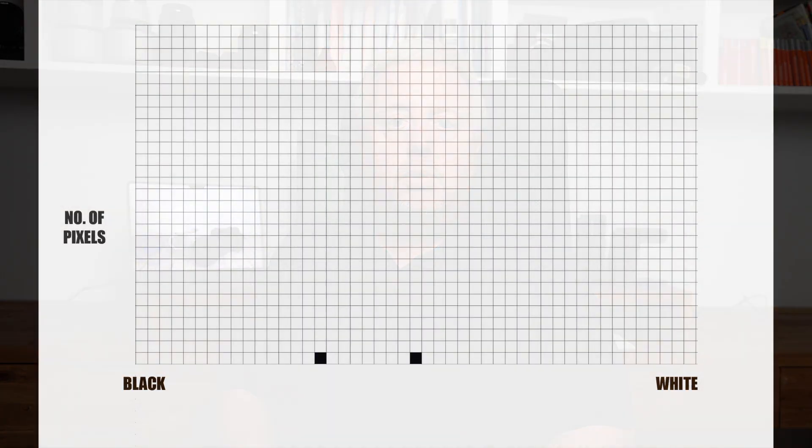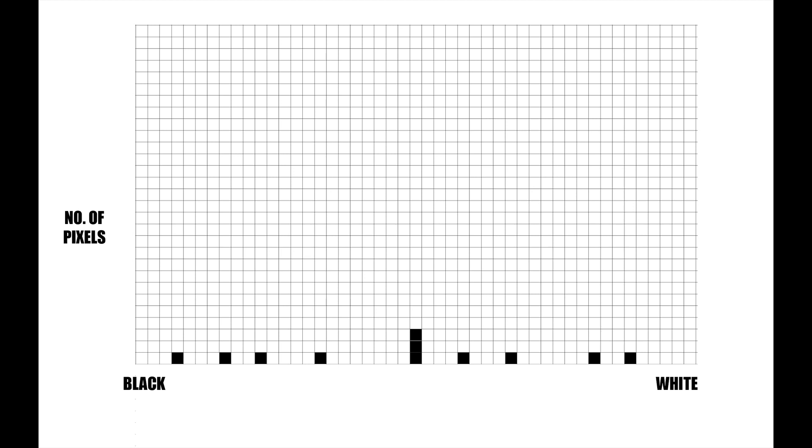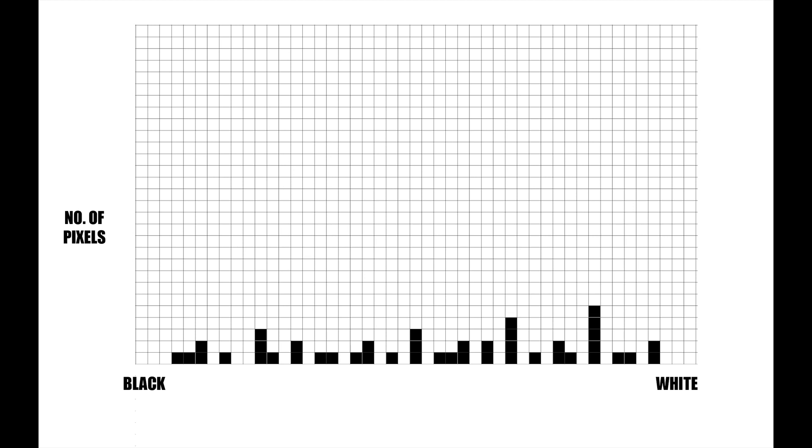The easiest way to think of a histogram is as a graph. Along the bottom is a brightness level, starting with black on the left and white on the right. When the camera creates a histogram, it reads each pixel and plots the brightness level in the graph. If a brightness level has already had a pixel recorded for it, then the height of the brightness graph increases. I look for all the data to be recorded between the two edges. I don't want anything in the left-hand brightness level — pure black — or in the right-hand brightness level — pure white. We call these two brightness levels clipped shadows on the left and clipped highlights on the right.